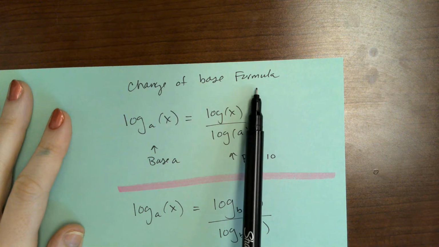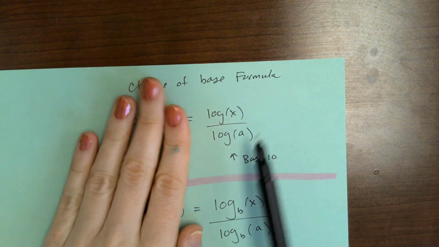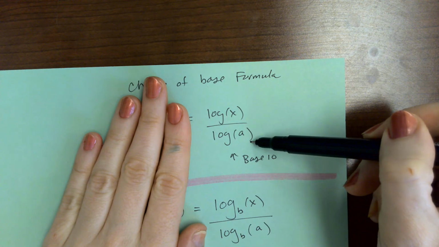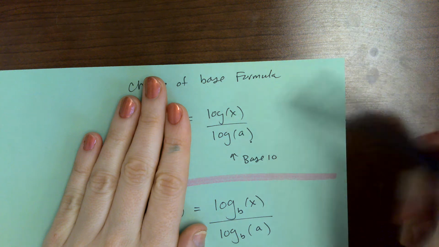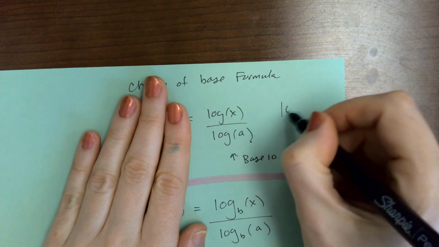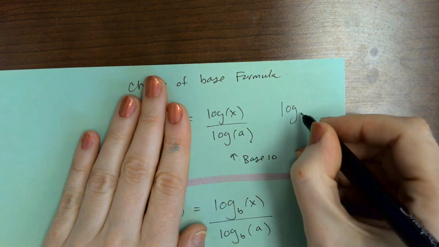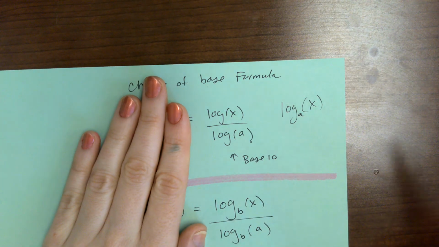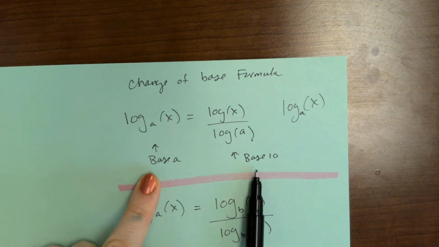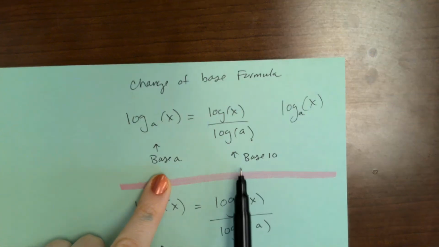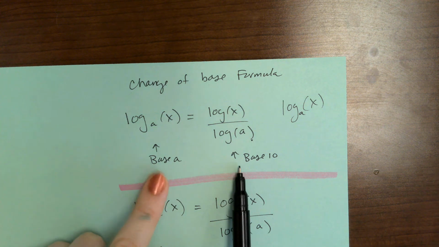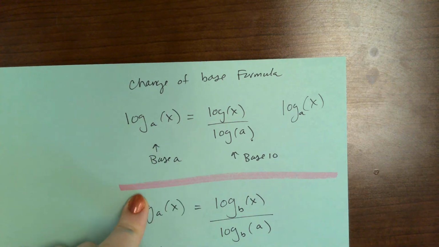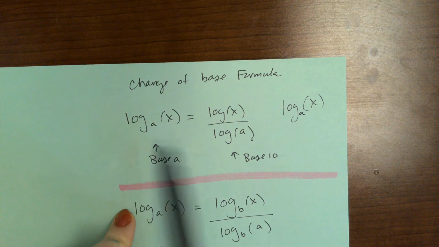The change of base formula, we did use this last year. We mostly had something like this, if you were dividing one log by another, and I asked you to express it as a single log, you would write a single log. Whatever the bottom input was is the new base of the log, and then the top input just went inside. This is called the change of base formula, because we're going from working with logs of base 10 to a single log of base A. Last year we went from here to here a lot. Now in order to show you the formulas, we're going to be going from here to here.